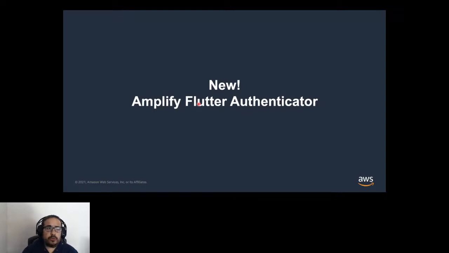A new change I also want to talk about is the Amplify Flutter Authenticator. This is still in beta, or developer preview, and it's something I deployed. I think I published a YouTube video on that a couple of weeks ago. I can share the link.